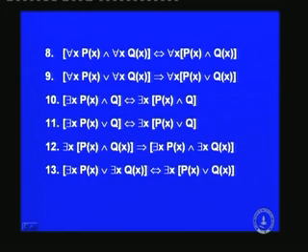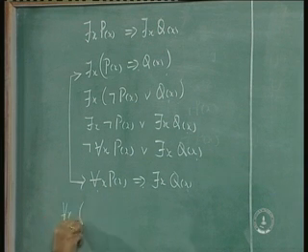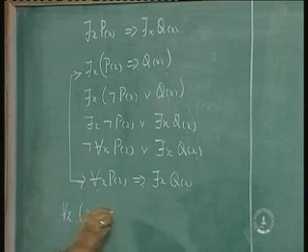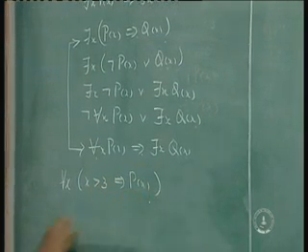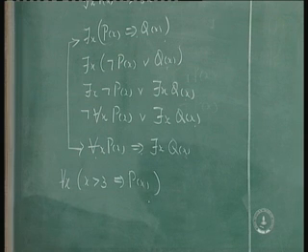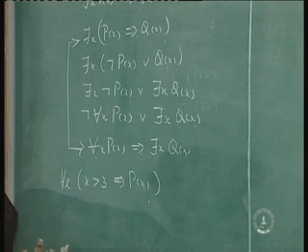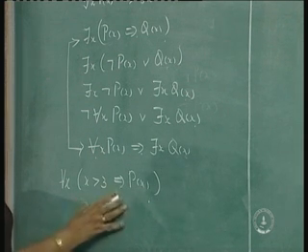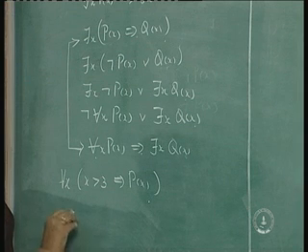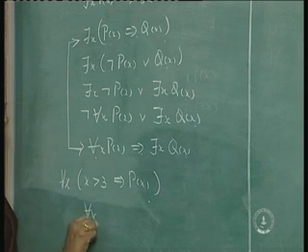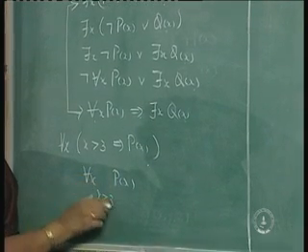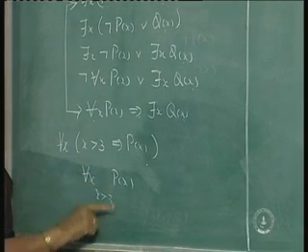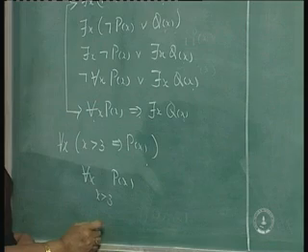Now, generally you may have some statements like this: for all of x, if x is greater than 3, then P of x may hold. You may have statements like this. So, some result may hold for all x greater than 3. You have to write it in this way, but generally you write it in this way: for all of x, x greater than 3, P of x. You write this under this, so that for all values of x greater than 3, this is true.